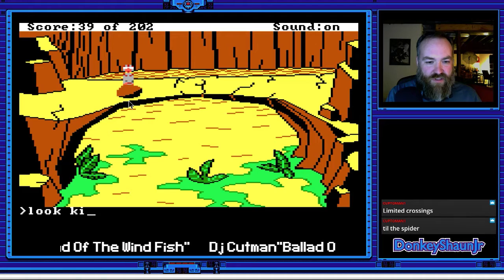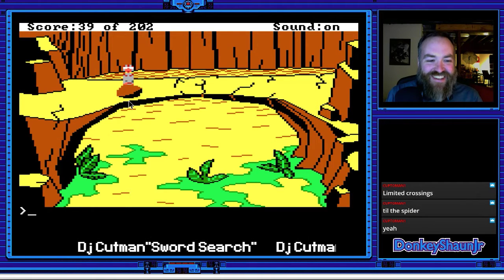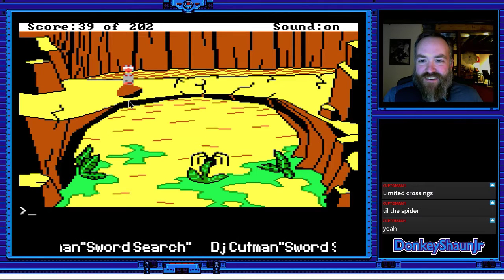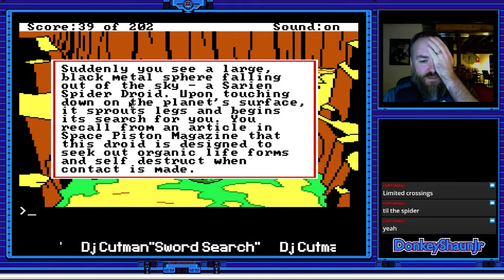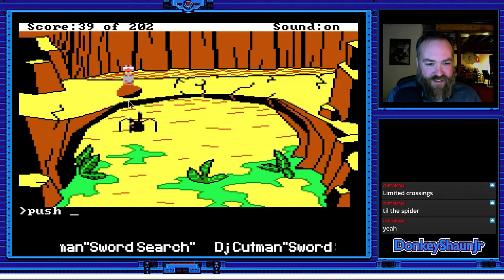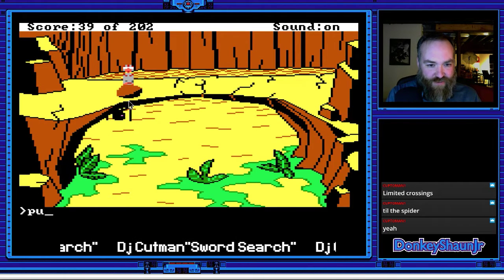Look. A can of dehydrated water. Good to know. All right, I think I'm just supposed to wait here until the spider shows up. And then I think I'm supposed to push this. But wait. Because you have to line this up perfect, if I remember right.